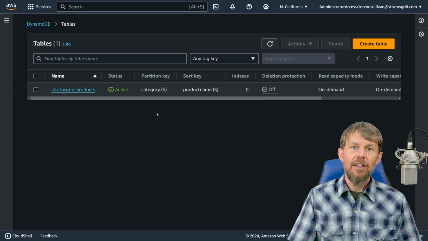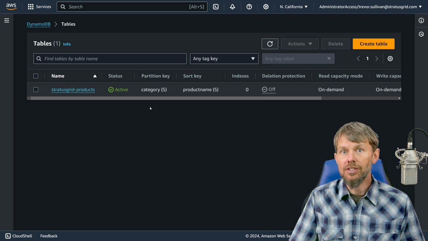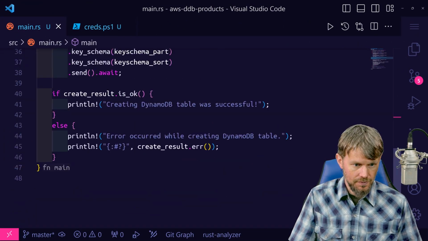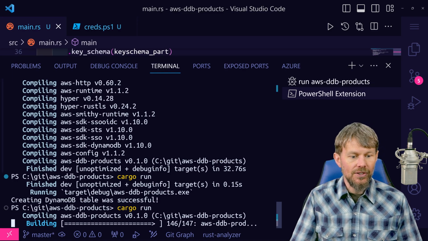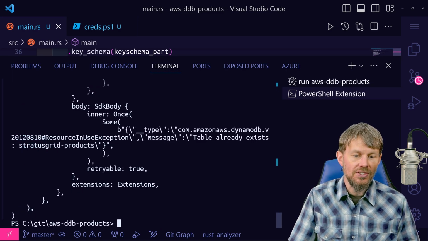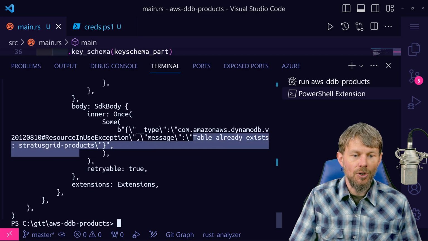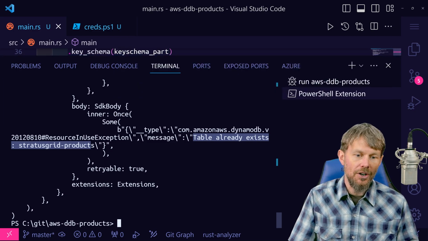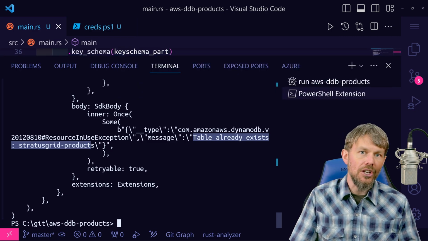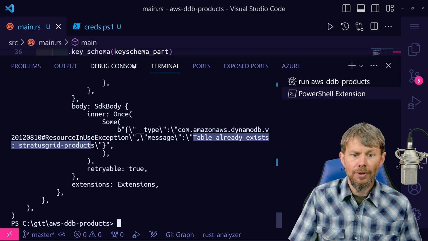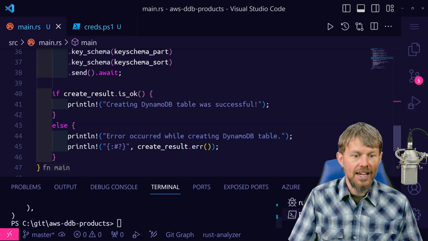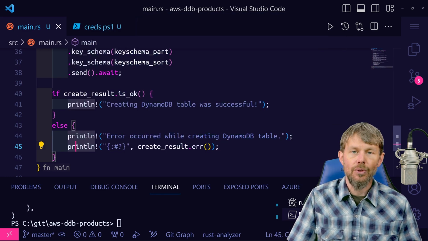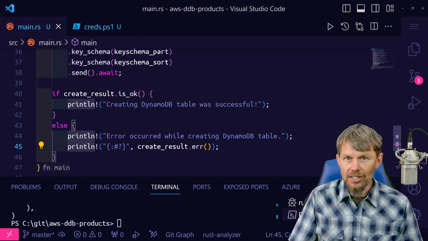All right, so now that we've got the table created, we can go ahead and write some items or documents into the table. To do that, let's actually run this again really quick so I can show you what happens if the table with the same name already exists. Then we're going to get this error right here that says that the table already exists. But we're just going to ignore that error message. We're still printing out the error message just for awareness, but we can ignore that safely because we know that our error handler right here in our if statement is executing just in case an error occurs. So we are technically handling it. You could do something else to handle that if you wanted to, just say already exists or something.